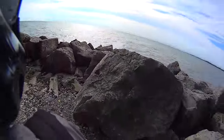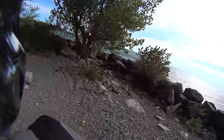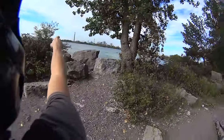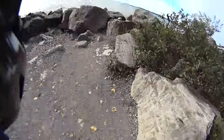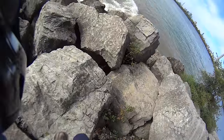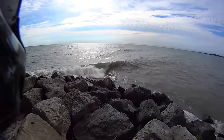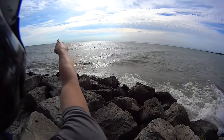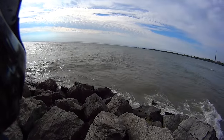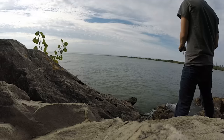This is really cool down here — this is like right at the end of the land, and there's little fire pits that people have built. And you can see out over here, there's the CN Tower out that way. But this is pretty well as far as you can go. This is Lake Ontario.